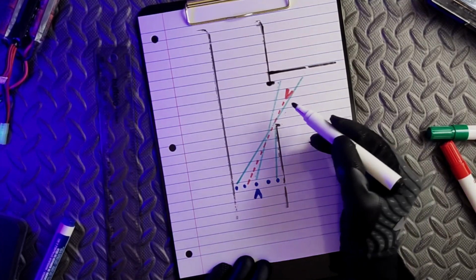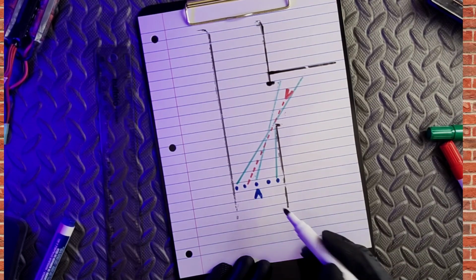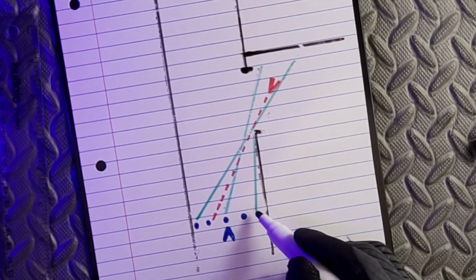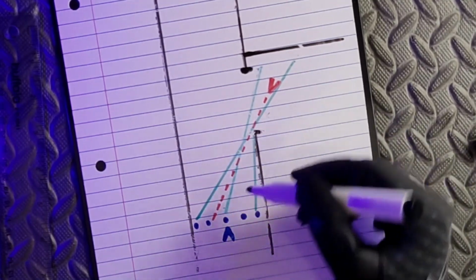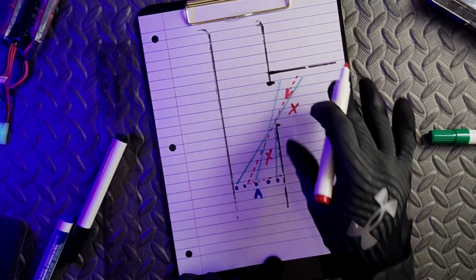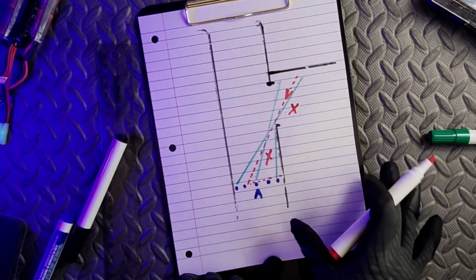So in the event that we do come up against this contact, we want to make sure that we have space to maneuver around so we're not just trapped against the physical structure around us. As an example, if we're at this position here, they have us trapped in this little cone. This technique works both ways because ultimately what we're doing once we get to these positions is we're trapping them in progressive angles within the room.